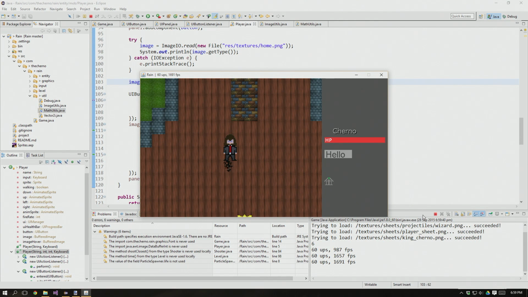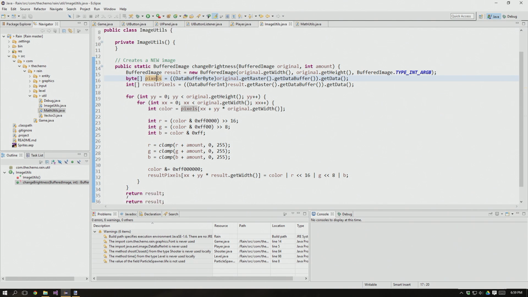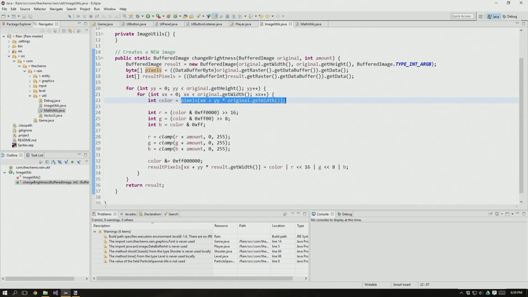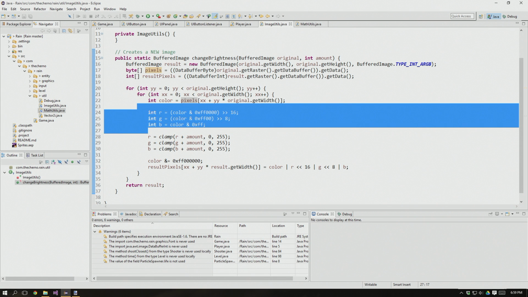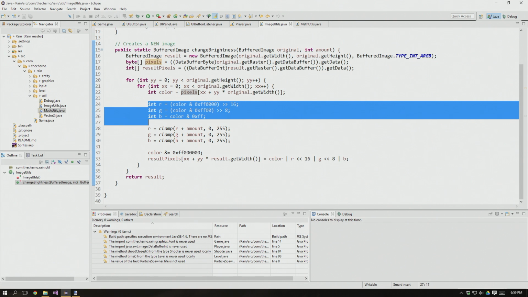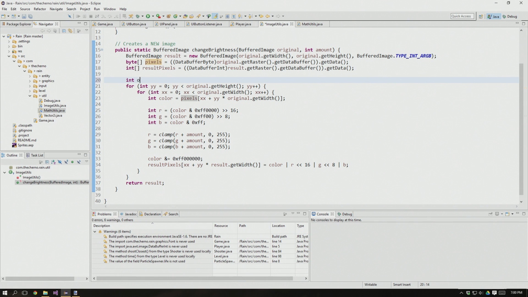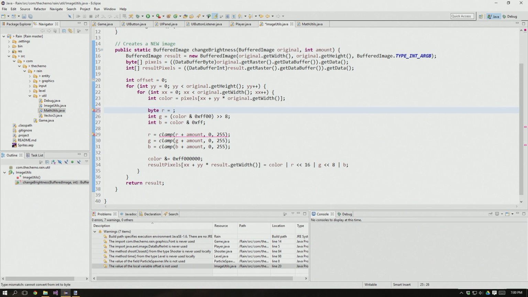Whoa, that did not work. Oh, of course it didn't work properly. What was I thinking? So this is different. Okay, we can't actually do this now. What we have to do is this assembly that we have here. I'm not sure why I just ignored that. I kind of just forgot. This assembly here isn't actually this. Okay, so int, we can do this in a bunch of different ways, but we'll have some offset here. And basically R is just going to be, oh, it's really annoying actually, because it's a byte, and bytes are just terrible in Java.